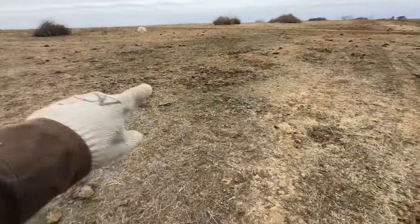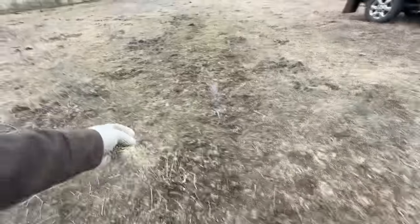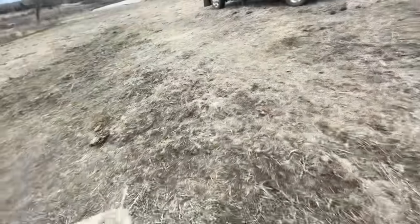So definitely a good idea by Ethan watching out, but you can see all this from that white piggy probably, and maybe more. Appreciate the comments you guys have been leaving. Yes, if there's one pig, there's probably more, and that one was a strange looking one for sure, but it doesn't take much. They can really do some damage if you don't manage them, and they can do it quick because they can have quite a few litters in a year.